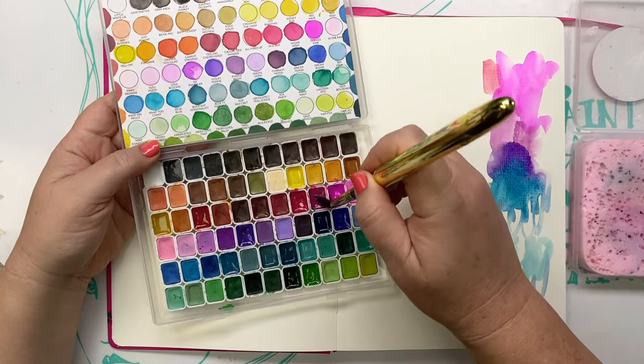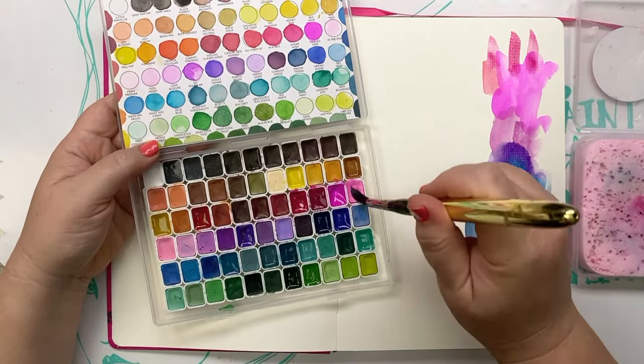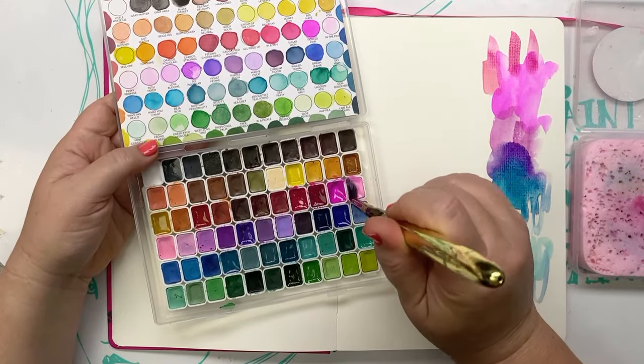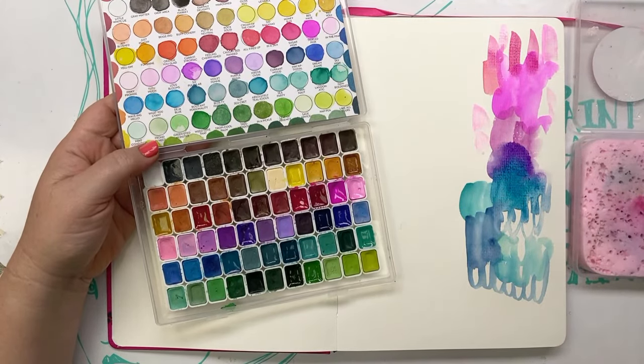I'm on a crusade for hot pink and turquoise. Why? They make me happy. They make me happy when skies are grey, or they just make me happy in general. So we've just got a nice little thing happening.